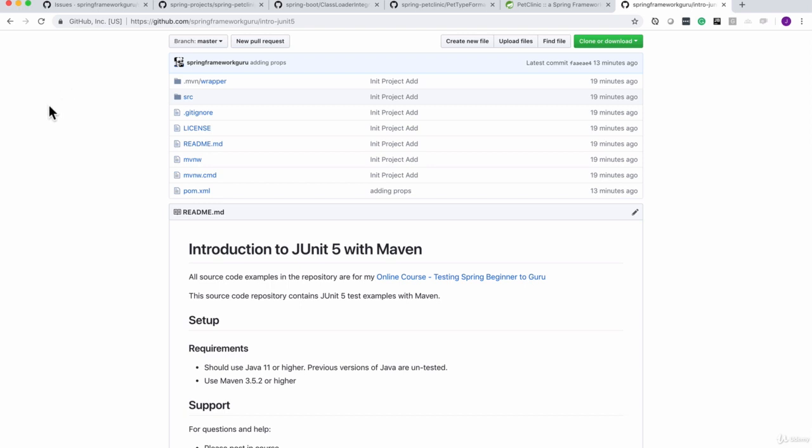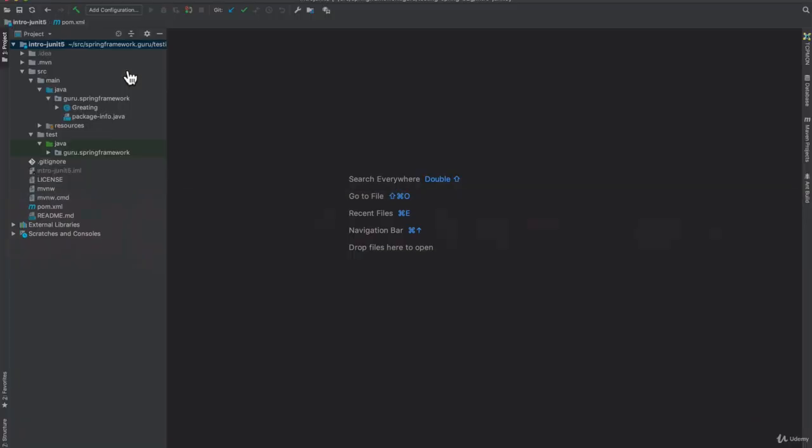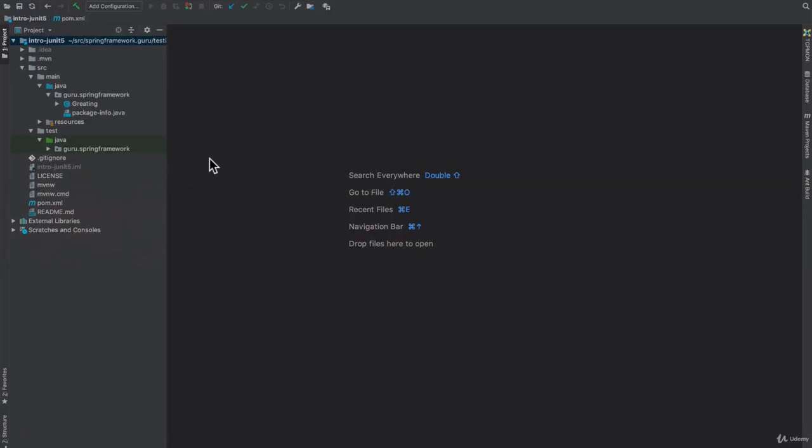And inside the course resources, you will find a link to this GitHub repository, which you can check out. Right now, this is on the master branch, and this is the empty project. And I'm going to toggle over to IntelliJ now. This is a project checked out to my local working directory inside of IntelliJ. And let's take a quick look at what we have going on here.